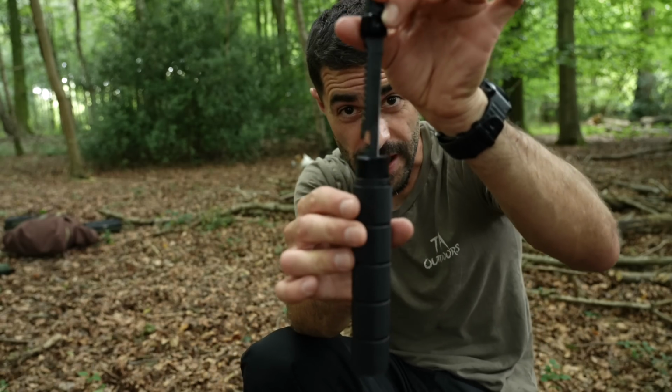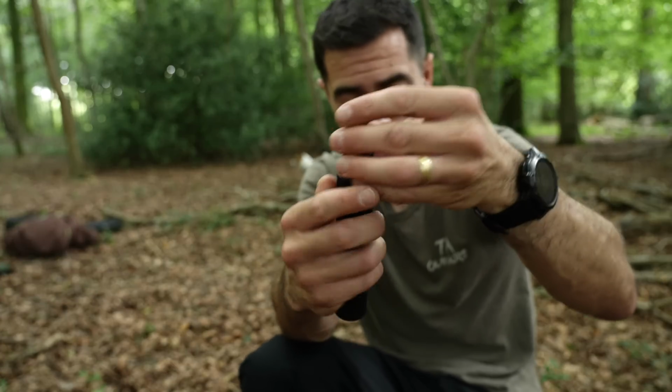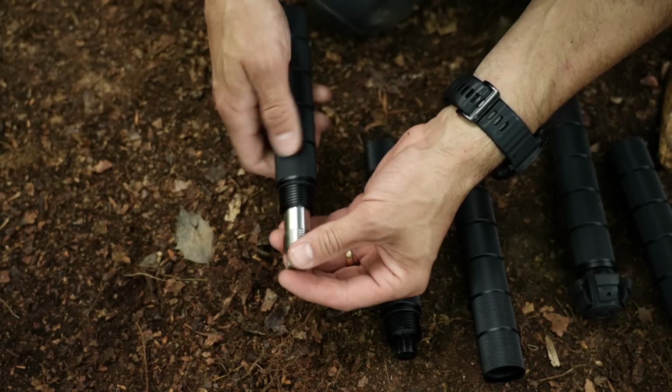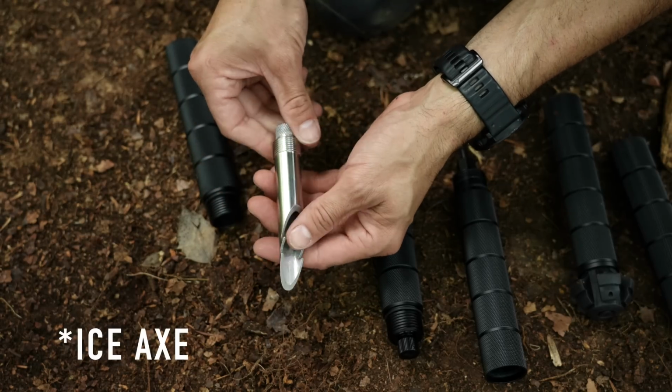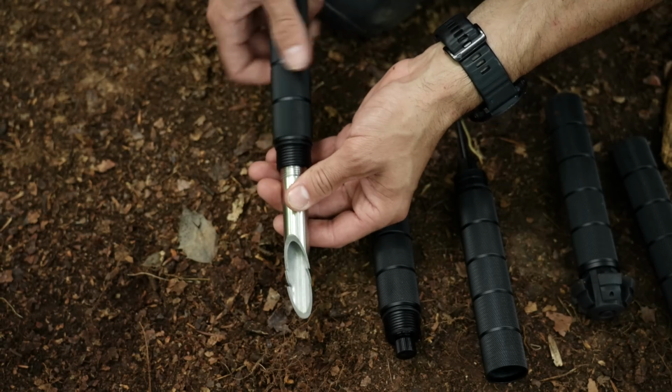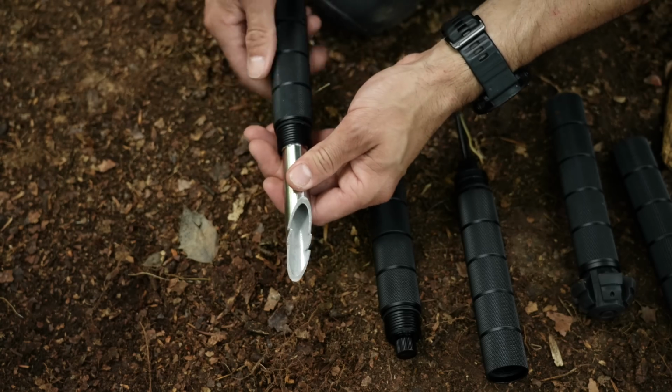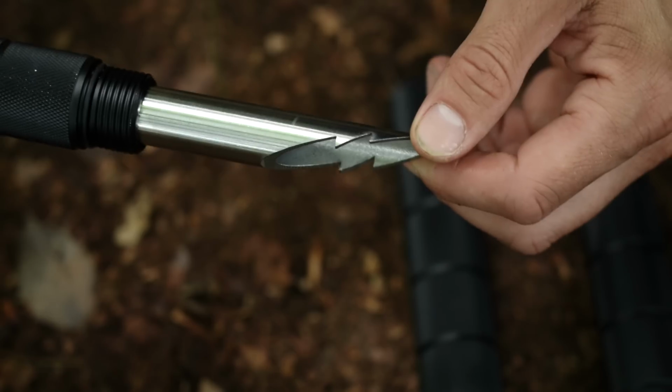I do like the way everything slots inside the handles though. A good use of space. Something is on this as well. What's it going to be? Looks like an ice pick. I think that's an ice pick. Yeah, I'm guessing it is. Judging by the shape of it and the hollow bit and the teeth, I think that's an ice pick. I would say that's an ice pick. What do you think, folks?